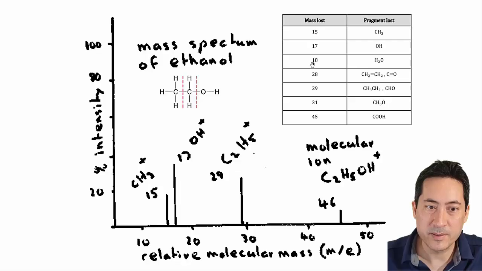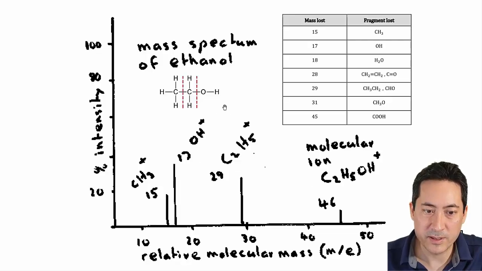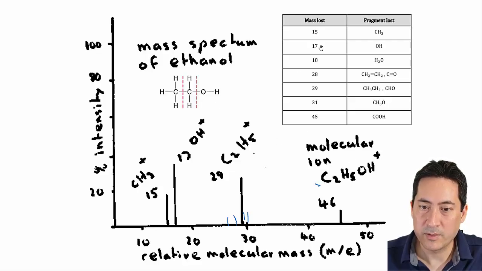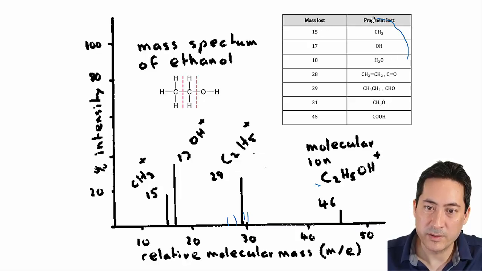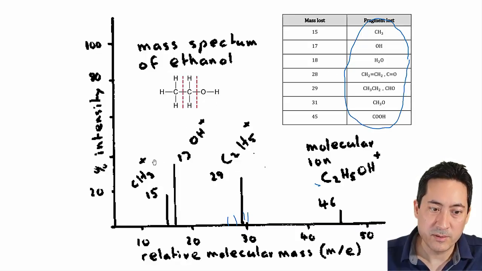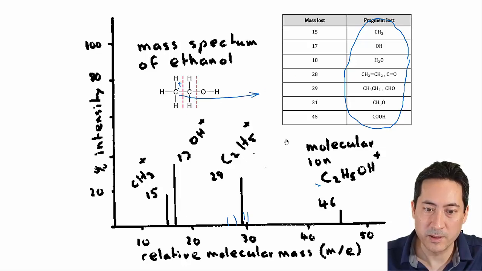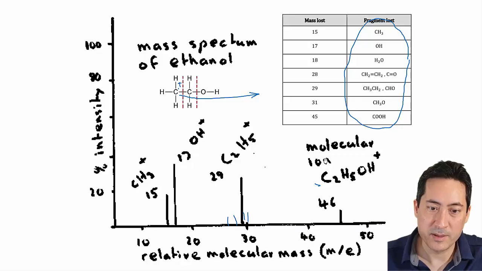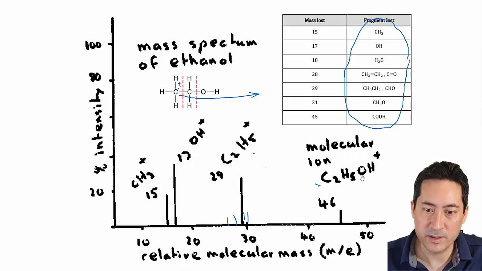So here's an example of ethanol. It doesn't have the artifacts in there. It's just got the peaks here and not the bits in between that are created. This is also a data booklet where you don't have to count them up. So for your ATAR, you're going to have to do this yourself. You're going to have to work out what the fragments are and add them up. And so you can see here that these are just fragments. They're still molecules, but one electron's been knocked off, and so it's got a positive charge, and so it's been pushed down the mass spectrometer, and it forms this curve here, this graph.